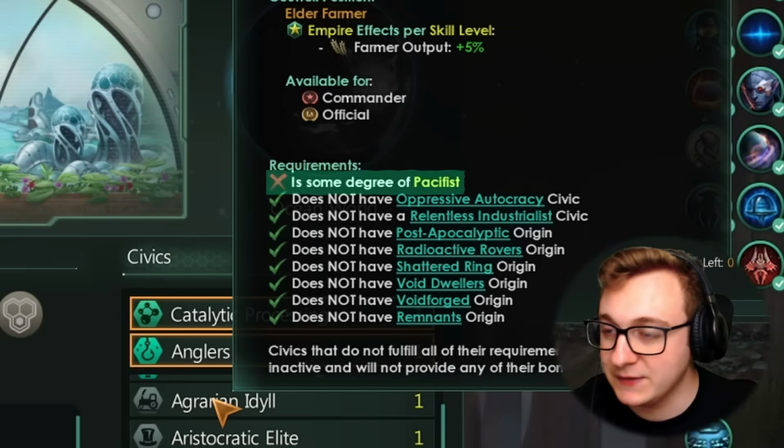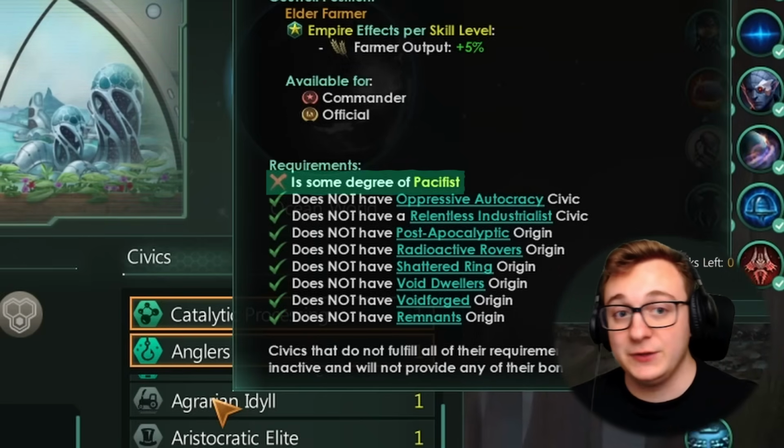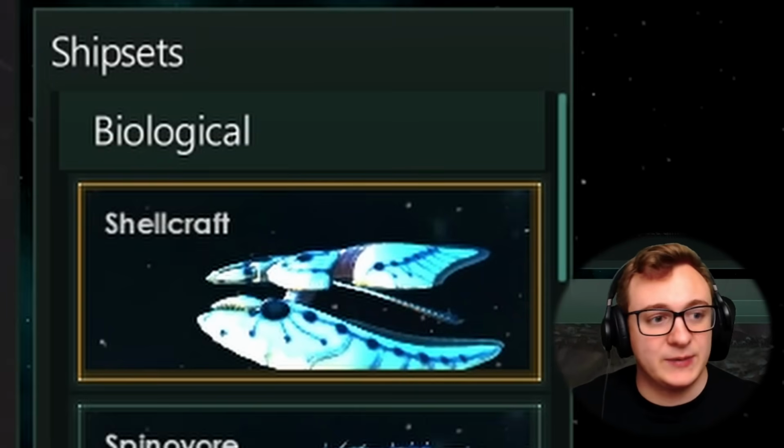That's because it sucks. Firstly, you need to be pacifist. I can't be bothered to play pacifist, especially since with the amount of food we have with bioships, we can be very aggressive early on.